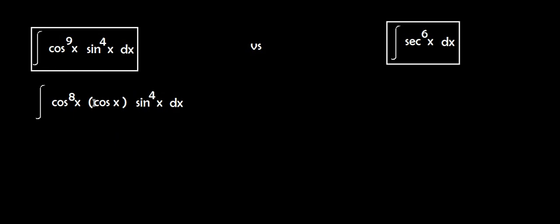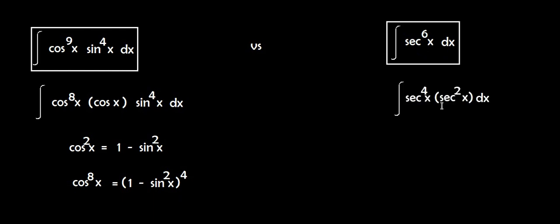Yes, we can, because when the power of cos x is even, we can convert this cos into sin x. We just need to take both the sides to the power of 4, and you can substitute the value of cos to the power of 8x in the main equation, and you can substitute the value of sin x and solve the entire equation. And in the second case, where we integrated sec to the power of 6x dx, we extracted the sec square x.